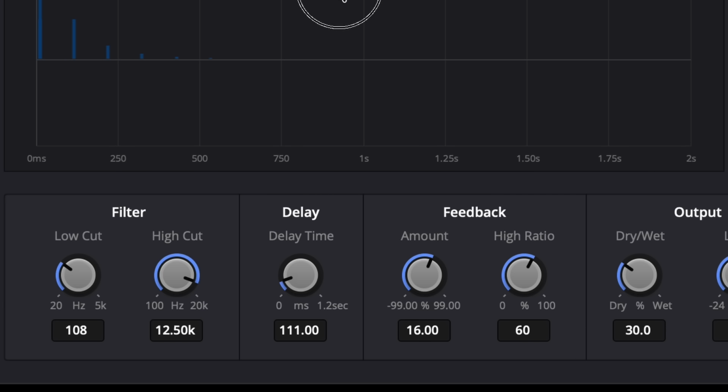That means delay can be used to define the size of the space you're trying to create within your mix. You push it higher in this range, and the implied space gets larger. This is how you make a dry recording feel like it was captured somewhere. And the concept can also be implemented using the pre-delay setting that you might find in a reverb plugin.